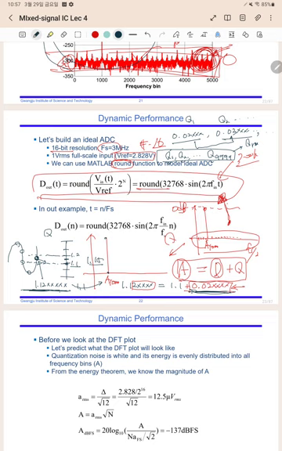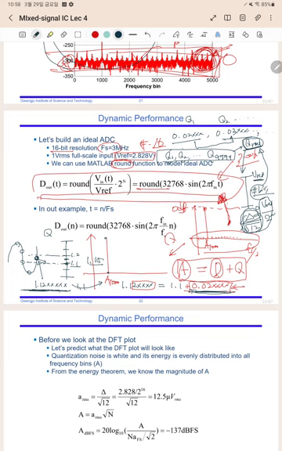We already knew that the moment you set the spec of your ADC, for example, the reference voltage of your ADC from 0 to REF, and the resolution, the number of bits of your ADC, then the RMS value of the quantization noise is already fixed. So how much is that? It's delta over square root 12, and this delta is the reference divided by 2 to the N. So the moment you set the reference voltage and number of bits, you already know the RMS value of your quantization noise. It doesn't really matter whether you sample 1,000 or 10,000 or 100,000. The RMS value of your quantization noise is already fixed.